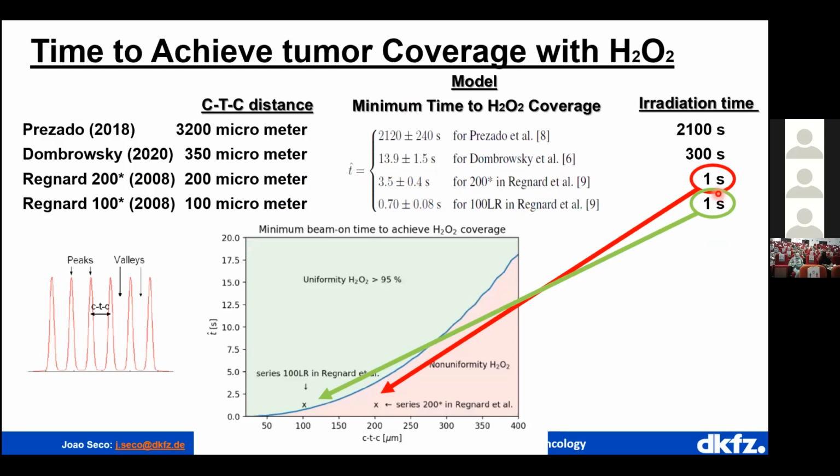So here, the red one was the ones that have the largest distance between the peaks, the so-called 200 CTC micrometers, and they had basically no survival. All the mice died from the cancer. But if they decreased the distance between the 2 peaks to a factor of 100, the survival increased to 50%. So it was a huge increase. In our case, we managed to explain that and show that it's potentially related to this so-called chemical effect. The H2O2 is creating a link between the 2 peaks, and it's ultimately saving the mice from the cancer.